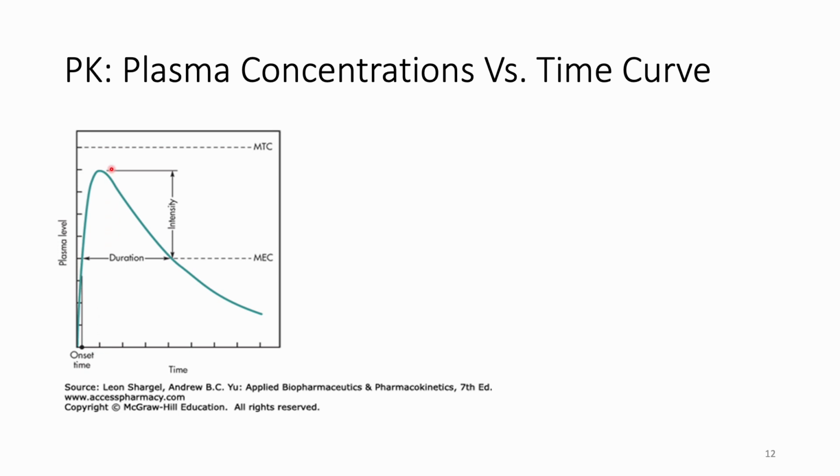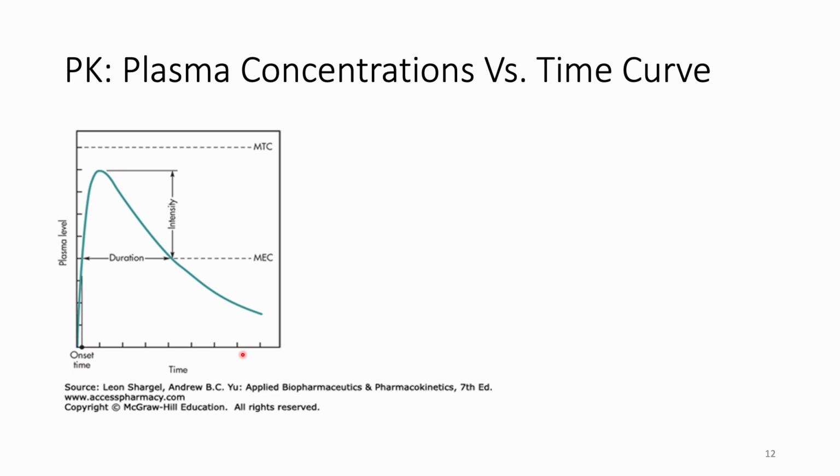And every time point, usually, for example, at 1 hour, 4 hour, 12 hour, 8 hour, etc. It depends on different kinds of drug. The patient will withdraw the blood, and then the blood will be quantified for the drug inside. So at any time point, the drug will be quantified, and then the concentration of drug and the time will be plotted in a graph we call plasma concentration versus time curve.